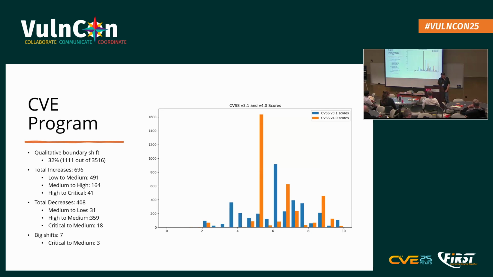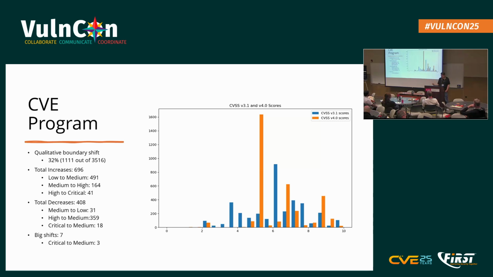You can see that there are a lot of scores somewhere in the 5.4 range. I think they're cross-site scripting. But you can see scores move around a lot. So if you're doing vulnerability assessment and you're a PSIRT publishing advisories, and you do something different for a medium or a critical or a low or a high, you're going to have, in the CVE data, 491 new medium advisories that you wouldn't otherwise have written an advisory for. If you're an incident response team or a vulnerability management team, all of a sudden there are 491 new CVEs that you have to go track down that wouldn't otherwise have been part of your compliance for PCI DSS.